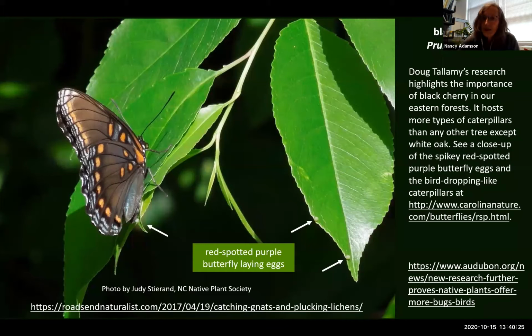I wonder how many of you might think of black cherry as a weed tree. The eastern tent caterpillars prefer cherries, but they also feed on ash, birch, willow, maple, oak, and poplar, and are eaten by lots of birds. Blue-gray gnatcatchers use the silk from the caterpillars in nest construction. I've included a link to Michael Dunn's blog, The Road's End Naturalist.